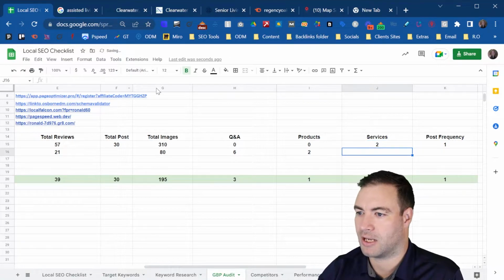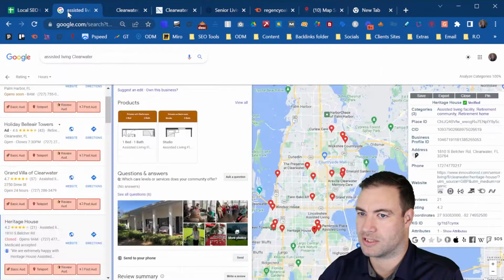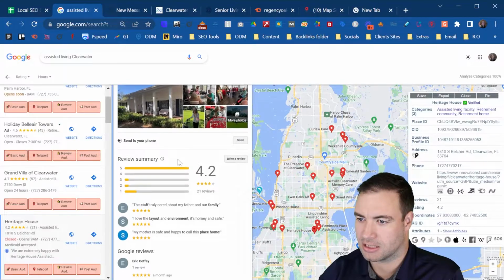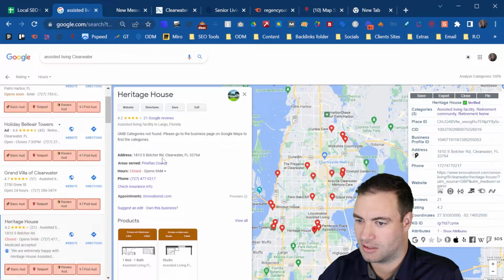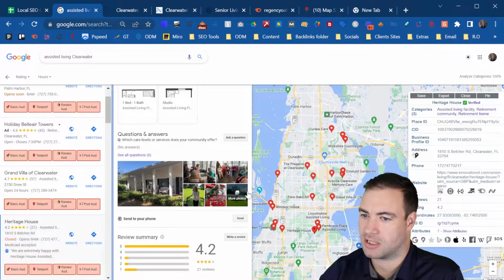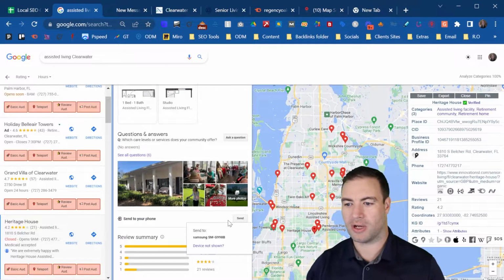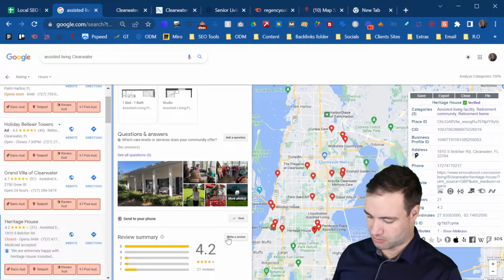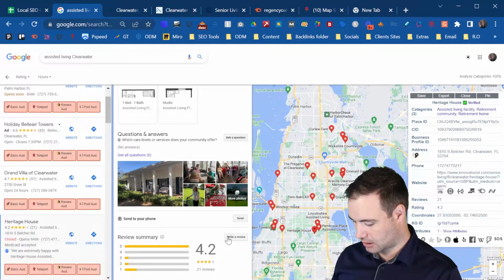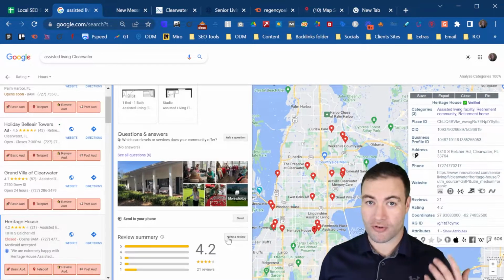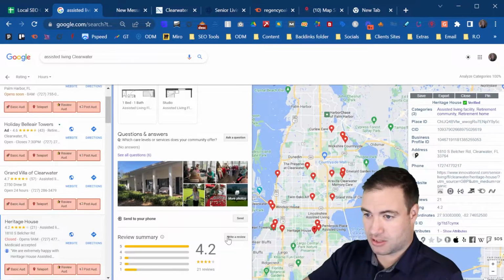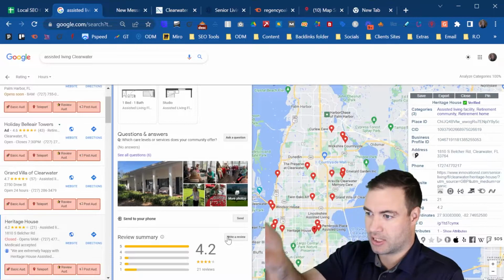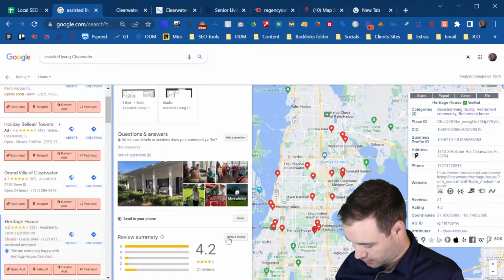Now let's go and have a look at their services. So again, I can't see the services. It's not allowing me to see anything, which is very frustrating. So I'll send it to my phone and I'll have a quick look. And this is what you can do. I'm trying to show you the most effective way that you can get around things by doing them for free. Because as you can see, this tool is essentially free. That tool's free. Plep is completely free. So it's really, really cool stuff.